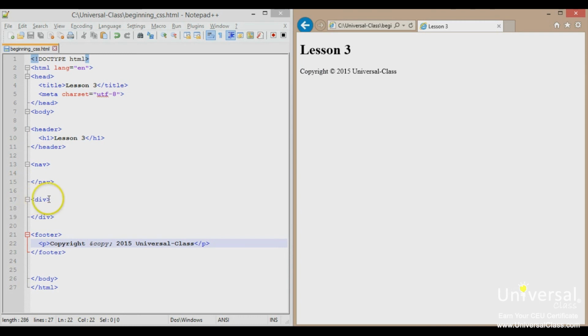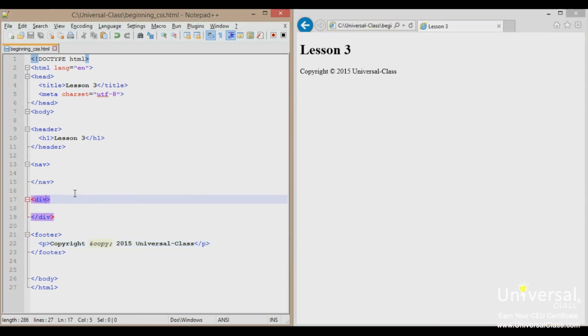Now, what I want to do is give my div here an identifier, so we're going to give it a name. So I'm going to type div and then space id equals content, because this is where the content of our page is actually going to go. Whatever I want to appear on the page as the body of my document is going to go inside of that content div. What that does is tell the browser that this logical section is to be understood as the content of the page and not navigational things. It's not anything that has to do with copyright. It is the actual main section of the page.